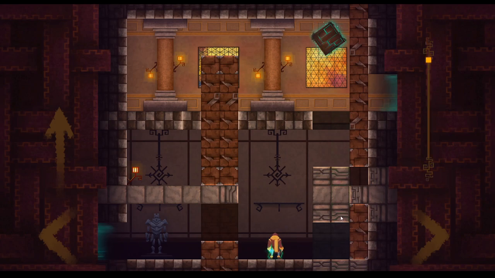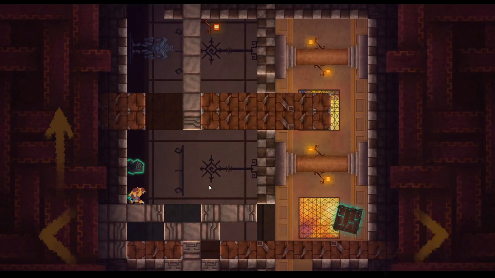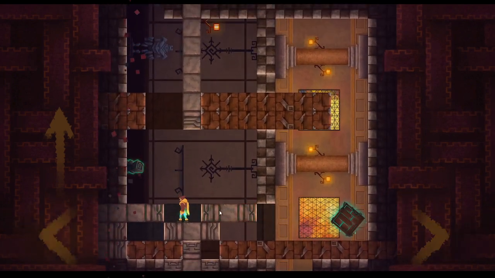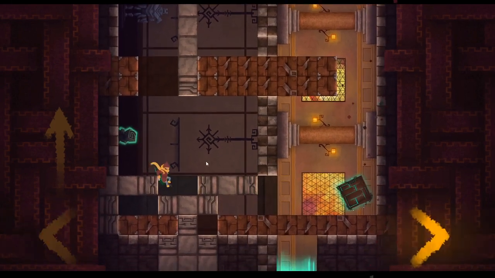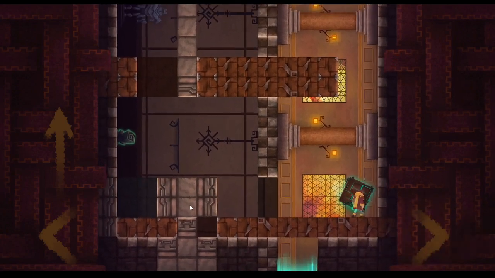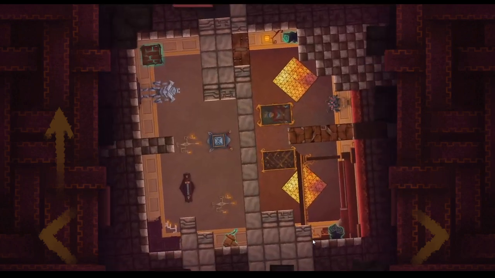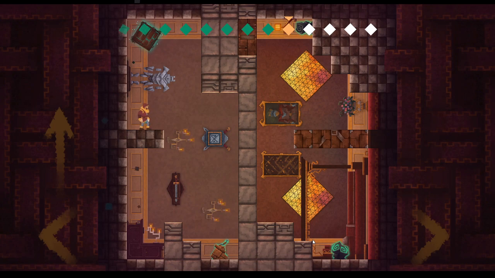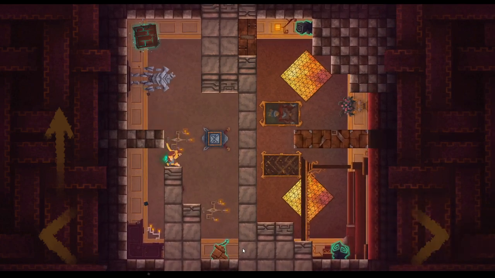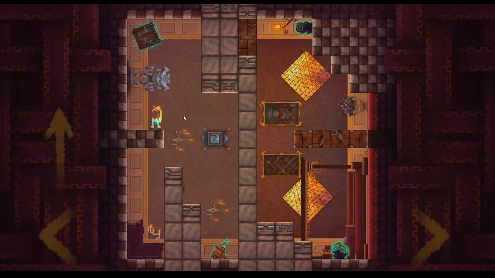We should be able to, well, let's make sure I survive this fall first. But then this should be fine. Ah, I guess I can just walk over here. And then pull it. Yeah, so far some pretty clever puzzles. I like them. Nothing too hard, but I guess we're in just the beginning of the game so far. Oh. It's a little prankster. And he's gone.